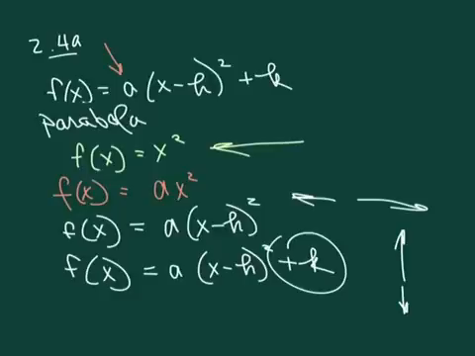So let's look at this. If we put a number in front of the x squared, it is going to vertically stretch or shrink. If this number is a negative number, it will flip it across the x-axis. If we subtract h from x first before we square it, we get a horizontal translation. It'll move along the graph left or right. It'll stay the same shape, it'll just move left or right. And if we take that whole thing and add k to it, it'll move it up or down this much. Okay, so that's what we're going to do here.